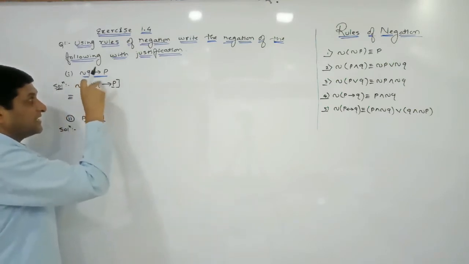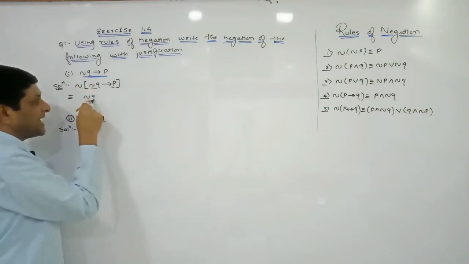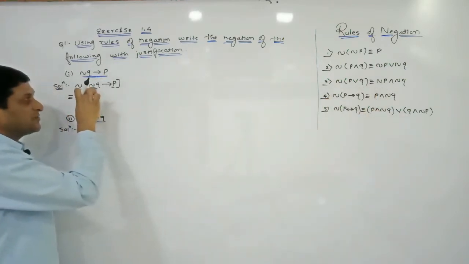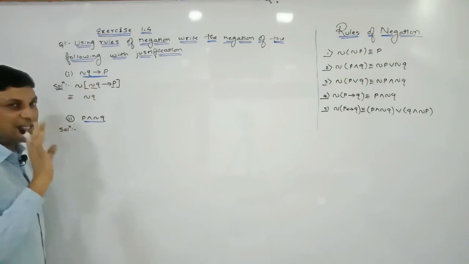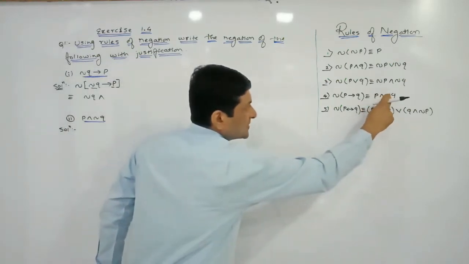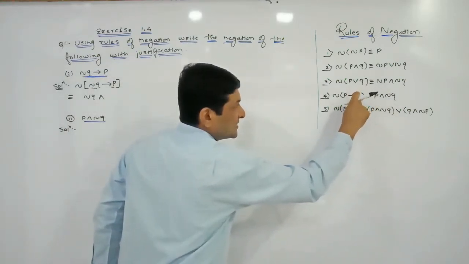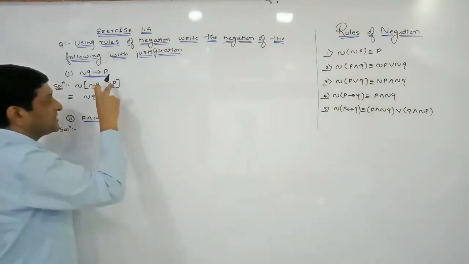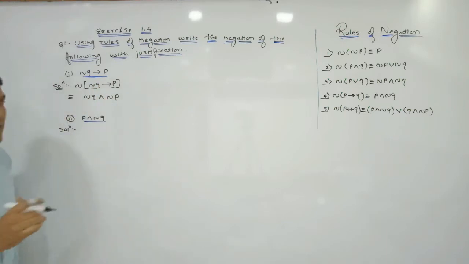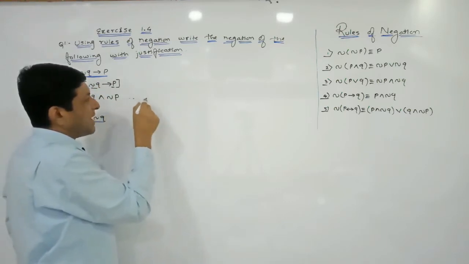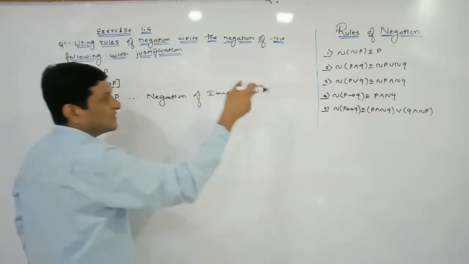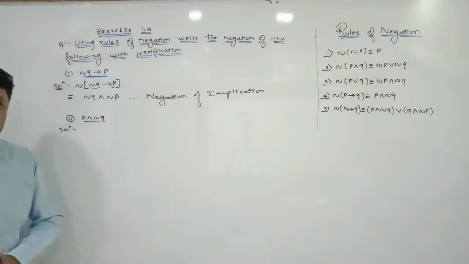What is the first statement here? Negation Q. So keep the first statement as it is, because in the rule the first statement is P, so keep P as it is. Then which logical connective is there? And. And take the negation of the second statement. Second statement is P, so take the negation of P. Now nothing is left to simplify. So this result we have got applying negation of implication. In this way, applying these rules of negation, we have got the negation of this statement.